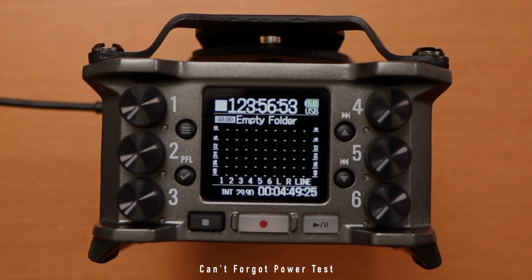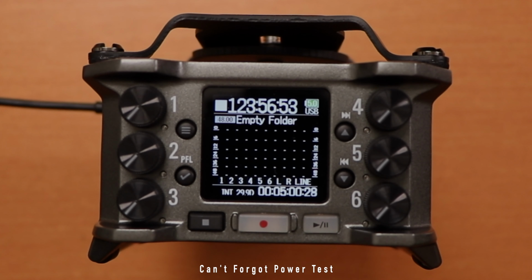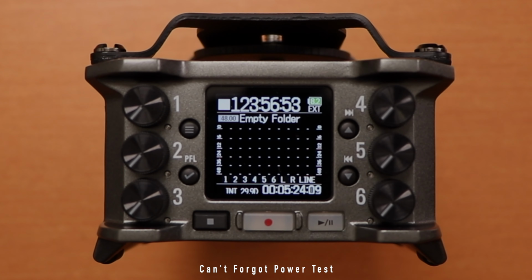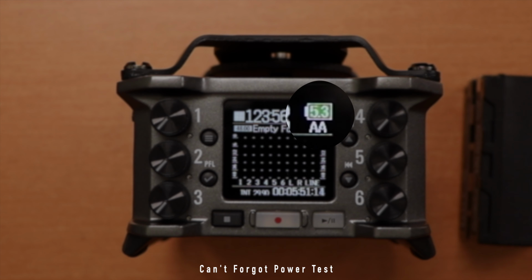All right, everybody. One thing I did want you to notice is what happens when we disconnect the USB battery. And if you notice the green battery indicator in the top right, so let's go ahead and unhook the USB and see what happens. All right, if you notice, the NPF battery kicked in, which is pretty cool. So the next thing I want to do is take off the NPF battery and see if the internal batteries kick in. So stand by. All right, there's the NPF battery out. And you can definitely see that it kicked into the internal nickel metal hydride AA battery.